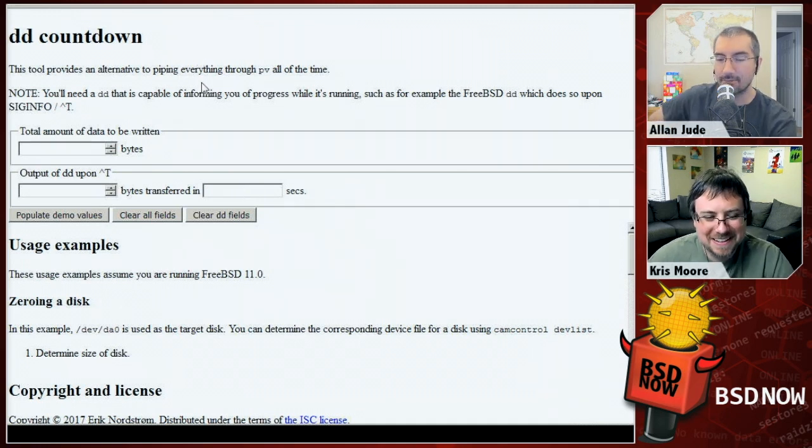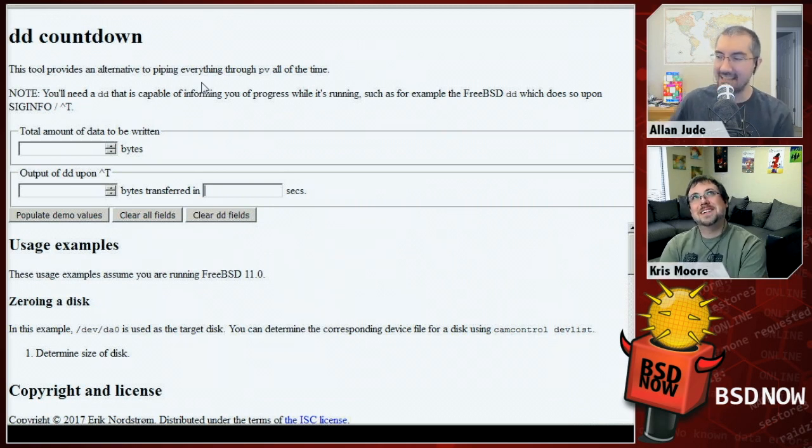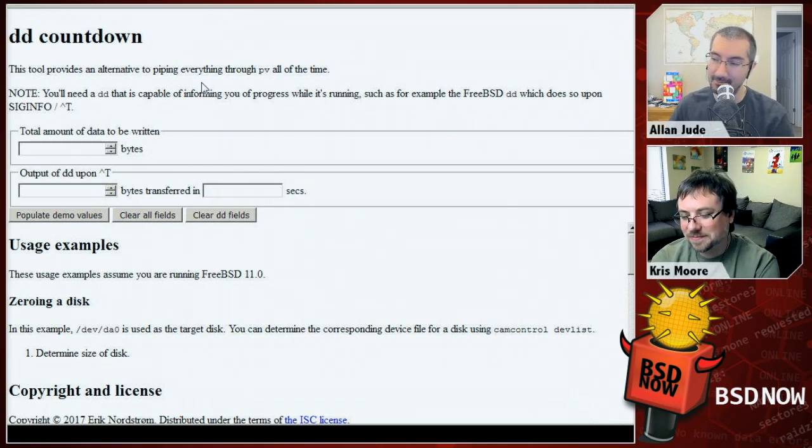Okay. What I was looking forward to, there was some talk before, I think it was Ken Merry, I don't know if he ever finished, was CAM DD. A version of DD specifically that used the CAM layer to be able to talk to the raw disks without going through the regular syscall layer and that device abstraction. Actually using just the CAM subsystem to read directly from the disk and maybe even issue other commands to the disk.